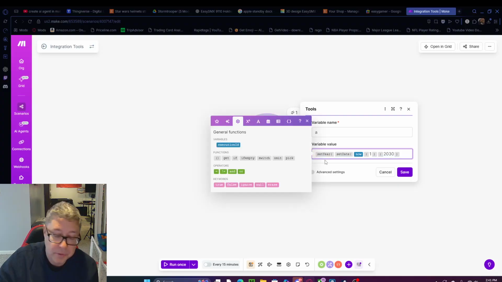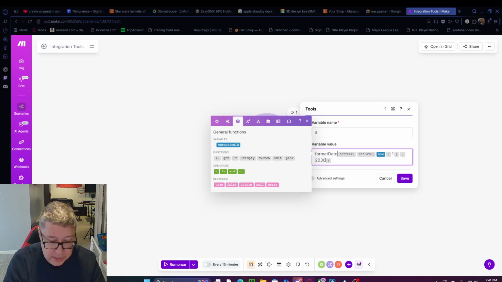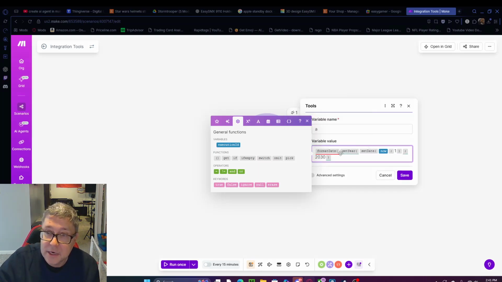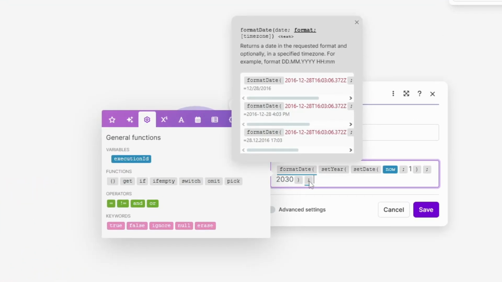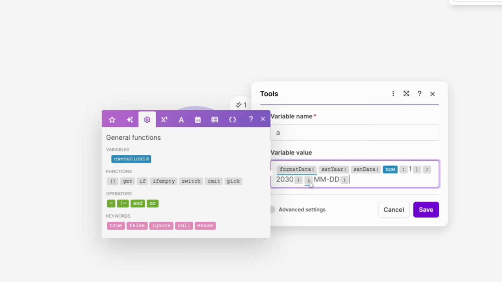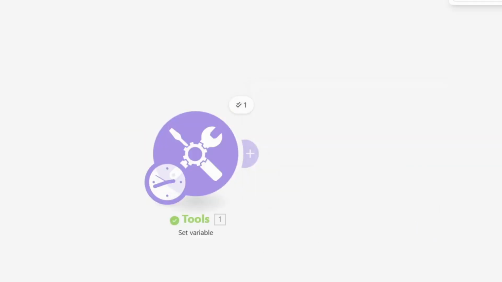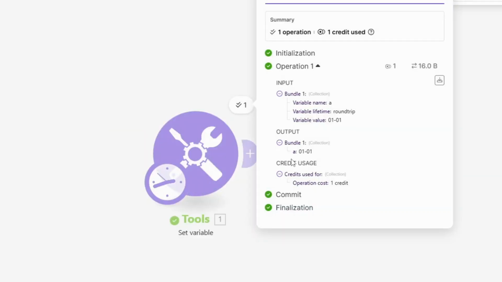You can put another formula in front: format, date, parentheses. This whole first part is our function, which is our date. And then the second part is what we want it to look like. So we say month, dash, day. MM for month, DD for day. We click save. Now if we run this, there it's 0101.